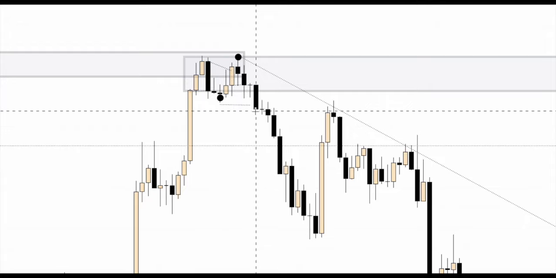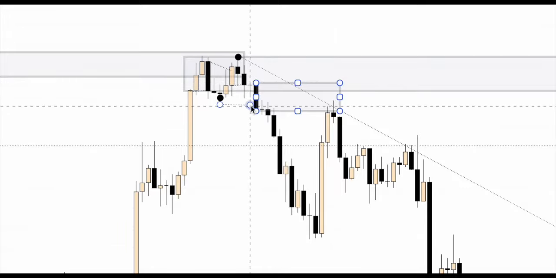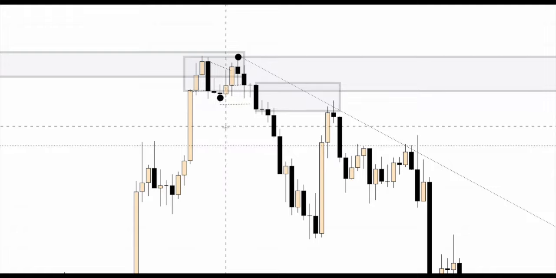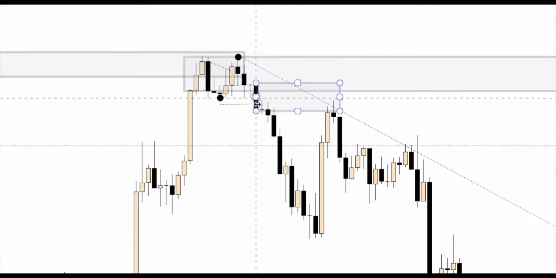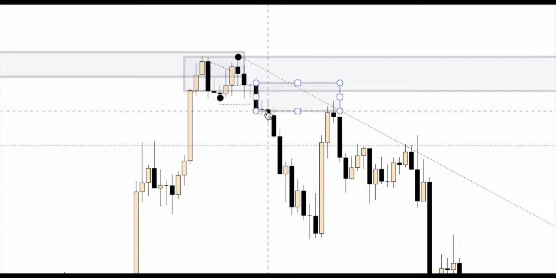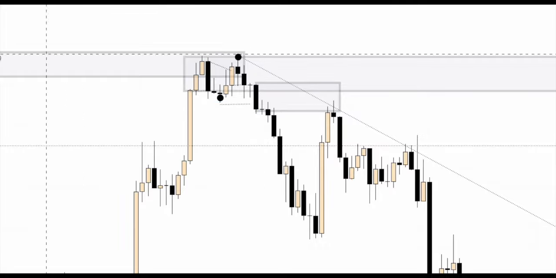At this point, where is our POI? Our POI is right here. It can't get any simpler. That's our POI, because that's where price broke structure. Okay, cool. Our range is now confirmed. What are we looking for now? We're looking for what? Liquidity grab, retest, retest.